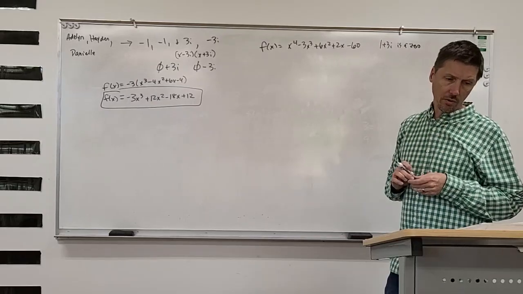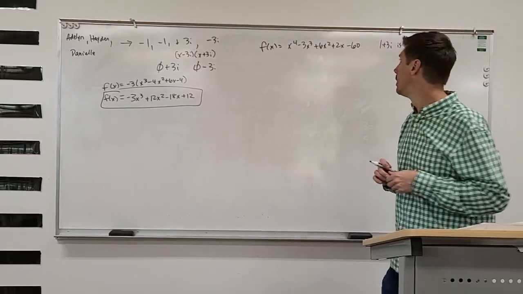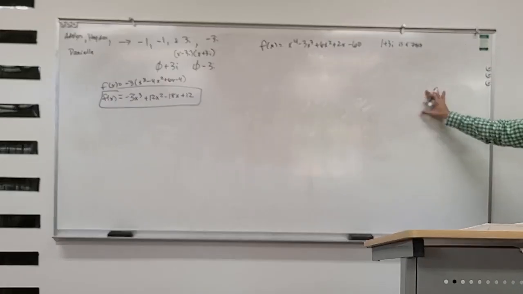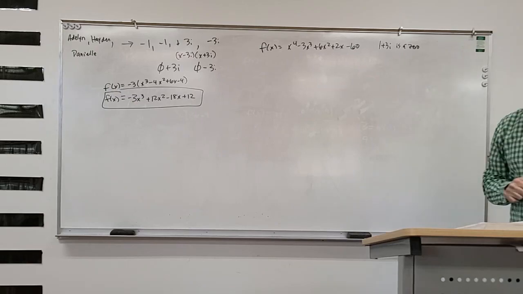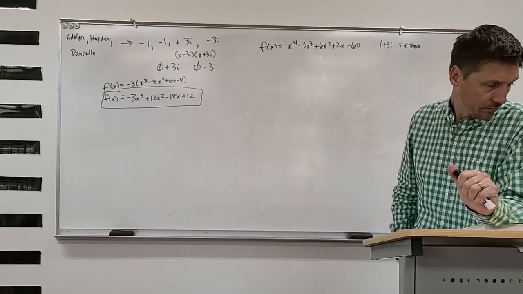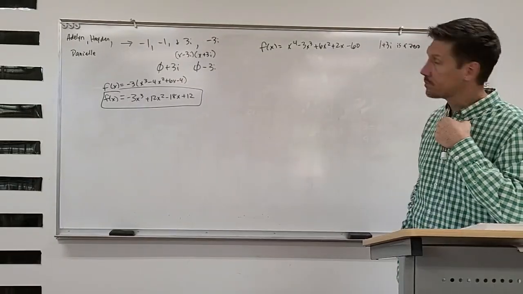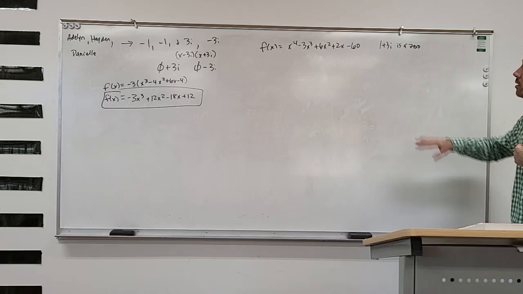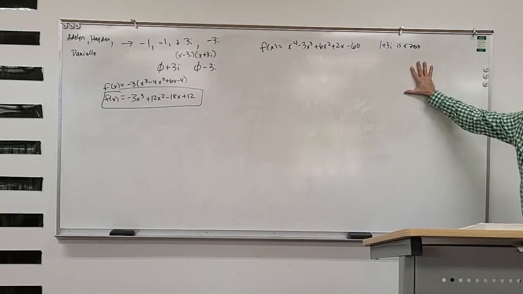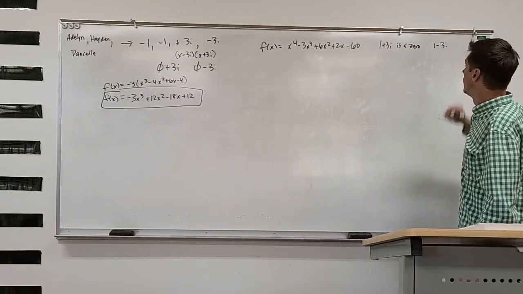And so if I know that 1 plus 3i is a 0, then I also know something else is a 0. I'll let you guys get caught up. What's the other thing I know is a 0? Minus 3i. 1 minus 3i, right? So the conjugate has to also be a 0.